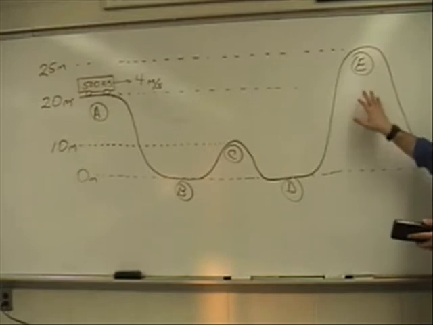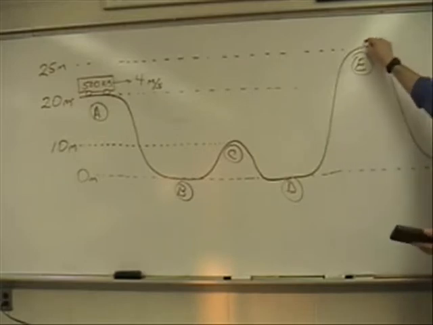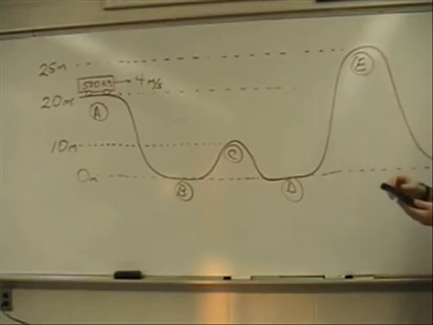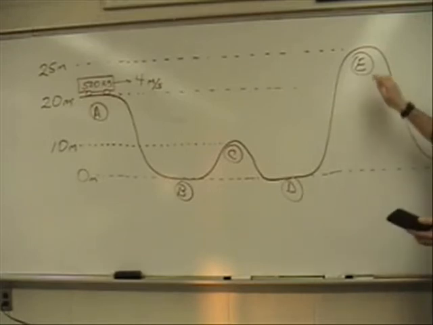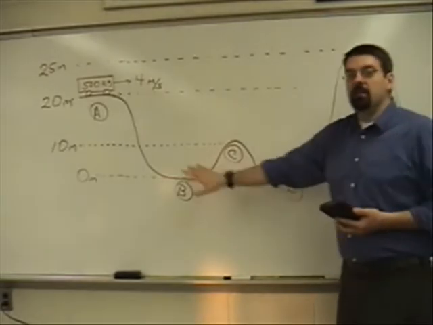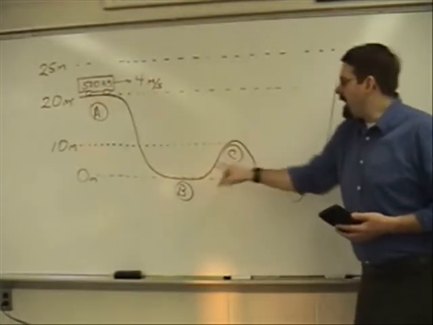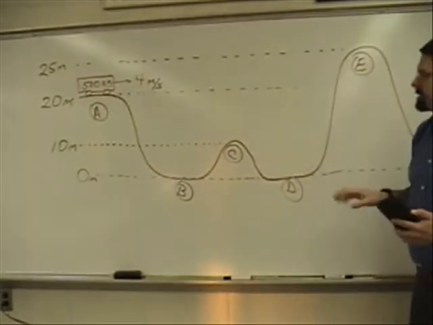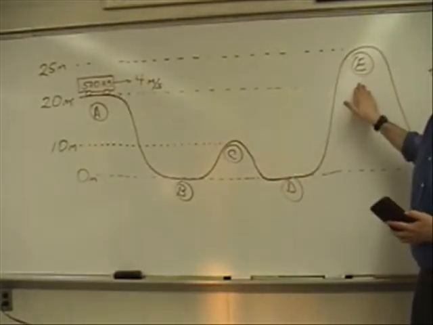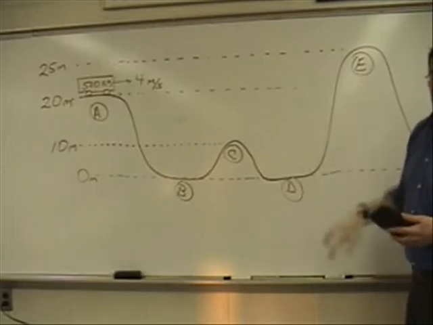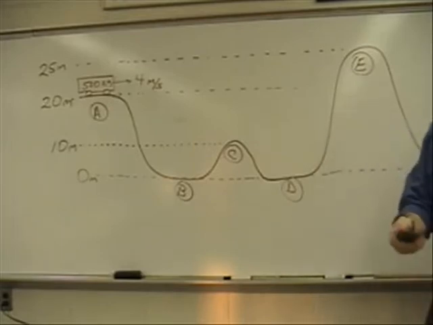At point E, if you simply look at the energy required to get to the top, or what the potential energy would be if you were at the top, you would calculate it to be 122,500 joules or 122.5 kilojoules. That energy is more than the energy at any of these points before it, so the cart will not make it to the very top. It will not make it to the very top. So the energy you would have at point E is undefined because it doesn't reach it. Again, it's a trick question.